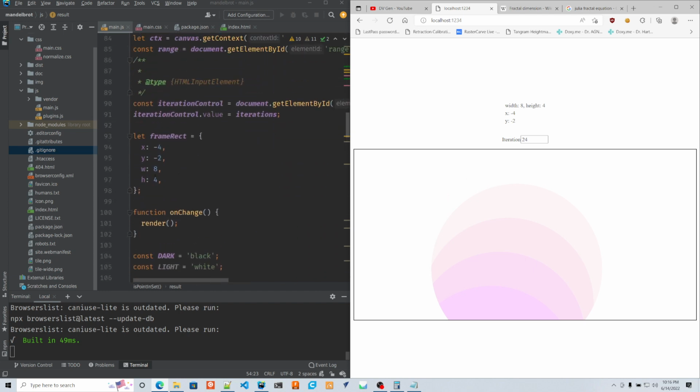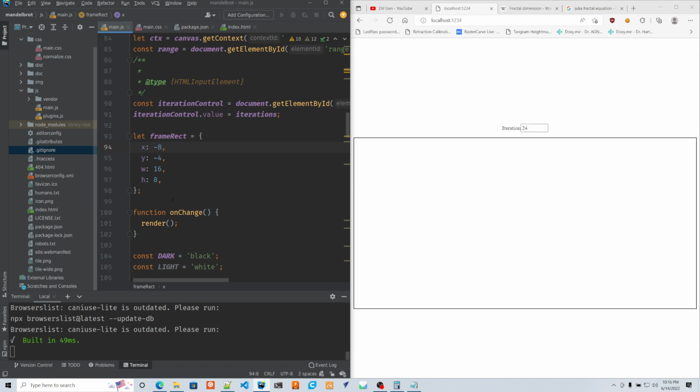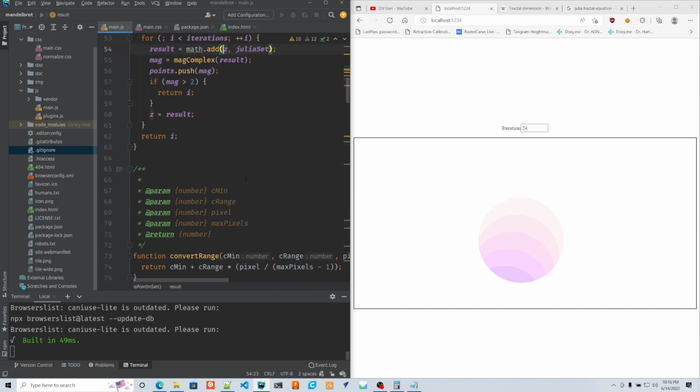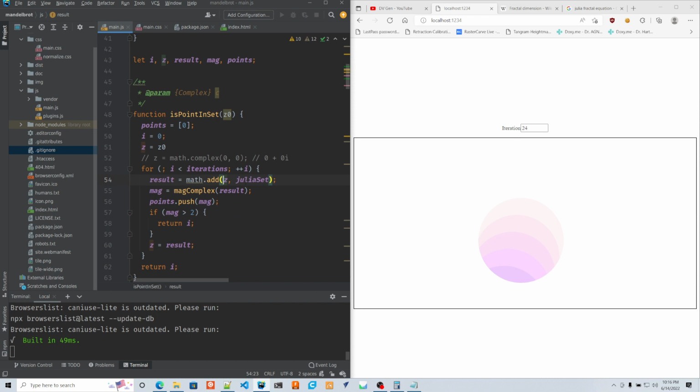We could try changing our window bounds to be height 8, width 16, minus 4, minus 8. No, it's just a circle. Okay. Ah, so you have seen some things today. You have definitely seen some things. Complex numbers do funny things when you put them through iterative functions that square them and raise them to different powers, and, you know.